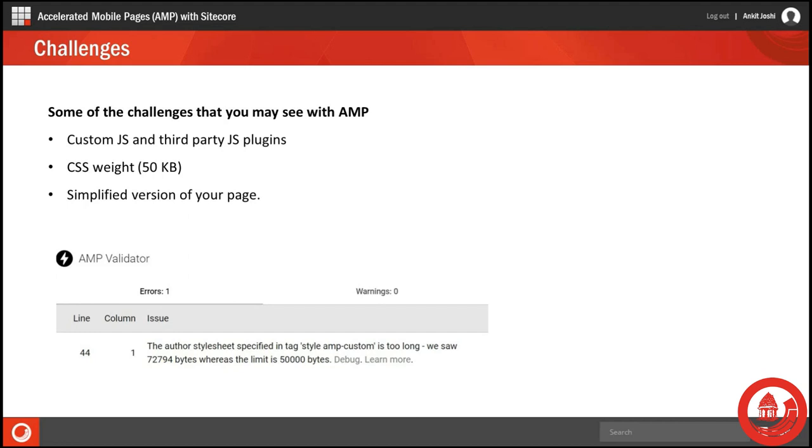But there also, if I give my example, in our case we had two different components which were relying on two different types of custom JavaScript plugins. We were able to resolve one of the modules using AMP iframe, but for the other module, even with AMP iframe, that didn't work. That is also very important, and if you know those things as early as possible, it is better to let your business and your team know that even with this option, the specific implementation is not available. Then we discussed the same thing with Google, and they also shared that this is not feasible, so we have to do something custom out of it. So that's how it concluded.